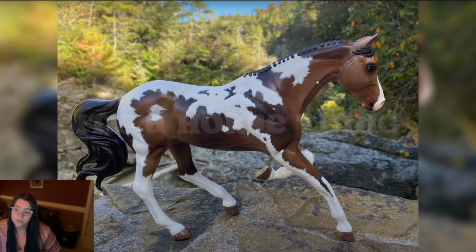This was my first personal Breyer traditional horse that I did. This is on the Gem Twist model. There's also a full video on this horse. So the shading on this was so rich and amazing. And this was only done with pastels, which kind of makes me sad because right after I finished this horse, I got new white paint and I got the airbrush. So I really wish that I was able to use that for this guy, but I didn't. But the fact that this was done in pastels, this is probably the best pastel job I've ever done.